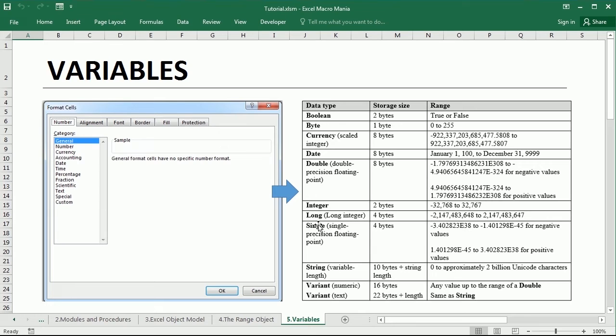The integer, long, double, those store numbers. And the string is for text. So then we have others that do not necessarily correspond to the type of data, such as the Boolean variables, which only require 2 bytes of memory, and it can be either true or false. And then we have the variant variable type, which can store any type of data.